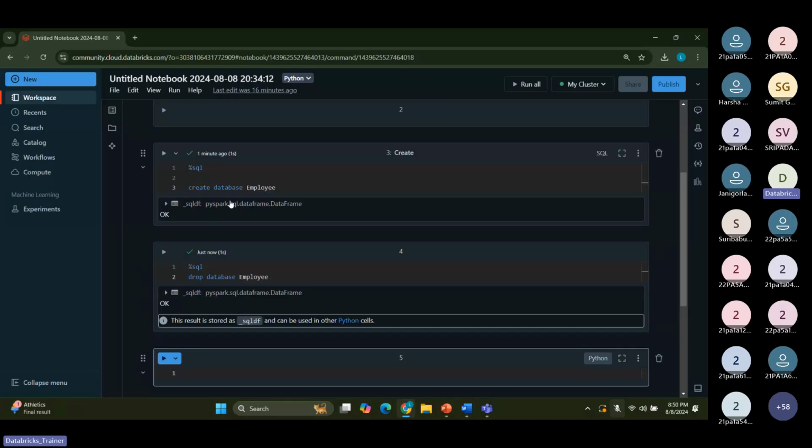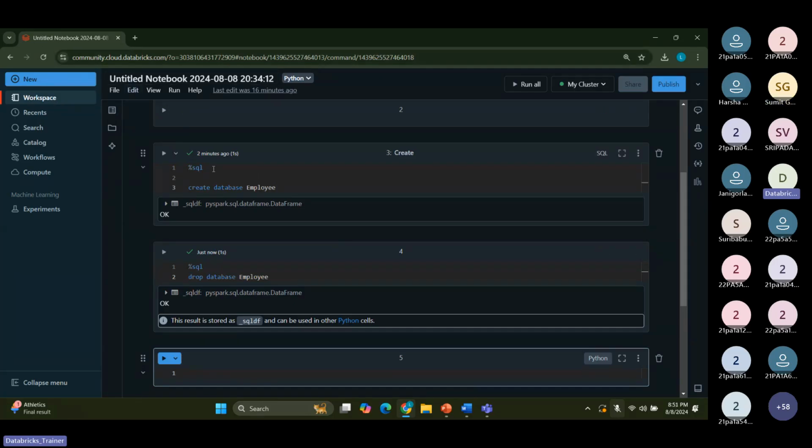But see, to drop the database, you need to have some permissions. Creating and dropping the database are permissions which you don't usually have. Now I'm working on this community version of Databricks.